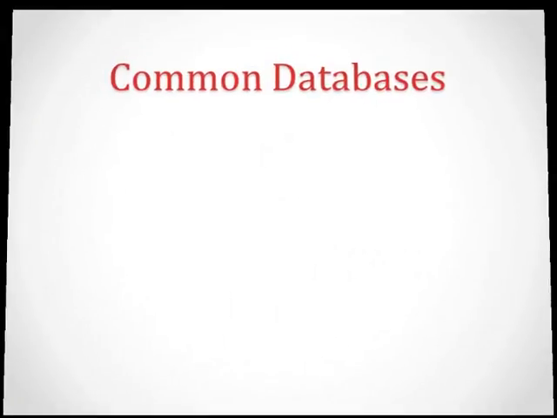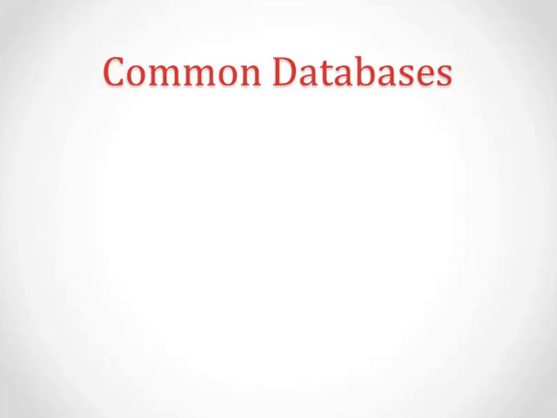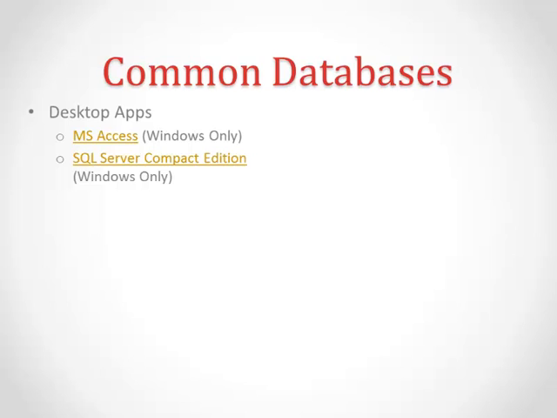Now let's talk about common databases and the platform that you see them on the most. For desktop apps, Microsoft Access gets used a lot, and that's for Windows only. And then there's SQL Server Compact Edition, that's for Windows only, and also the new Windows RT for tablets can use SQL Server Compact Edition.